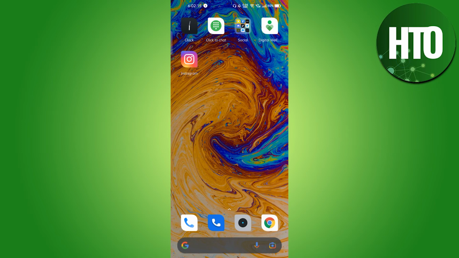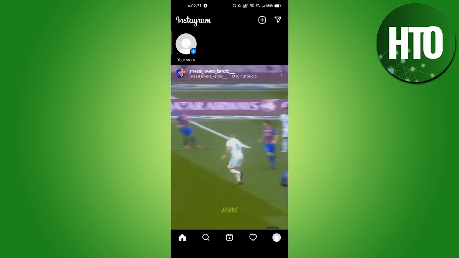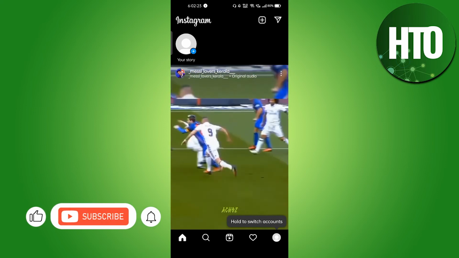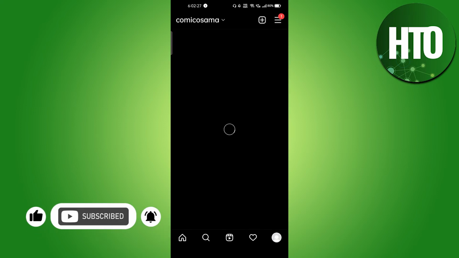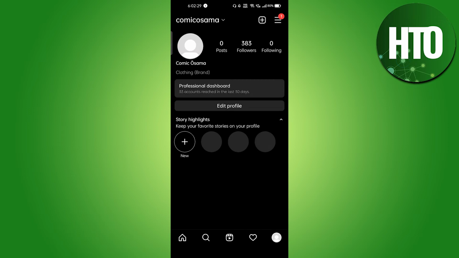In this video, I'm going to show you how to recover deleted Instagram stories, right? So let's go into Instagram, and make sure that you are using the latest version of Instagram, okay? And here we have to click on the profile ID, which is on the bottom right side corner. And after that, we have to go to the three lines, which is on the top right side corner, okay?